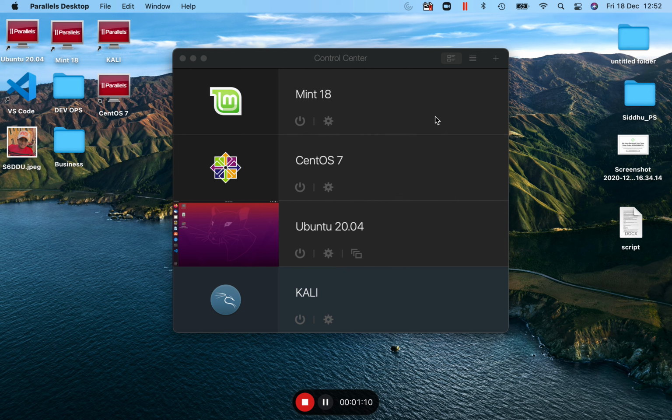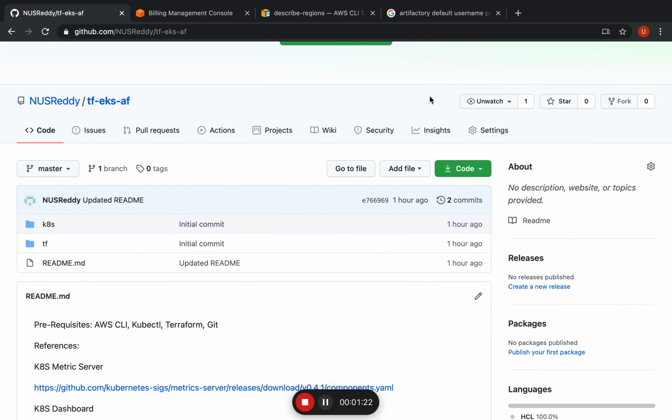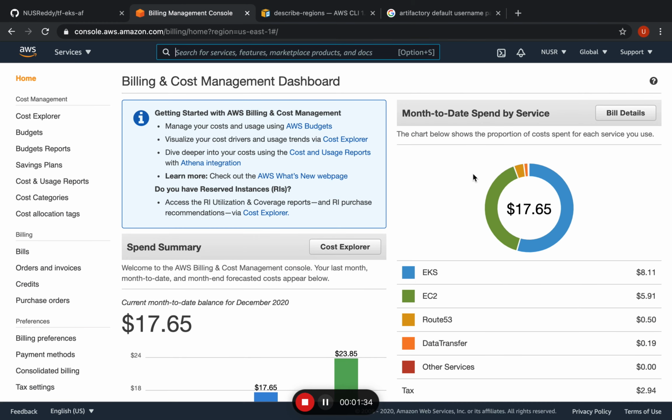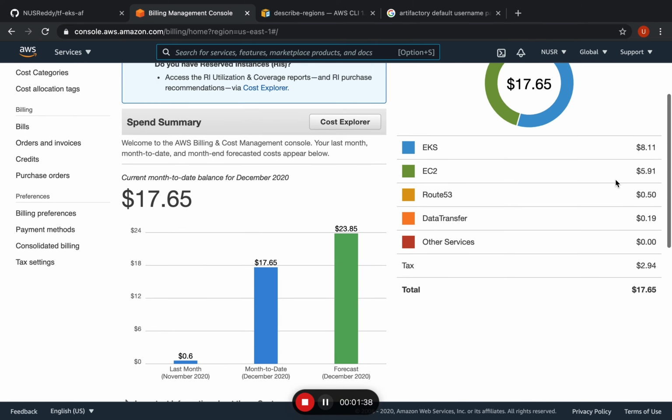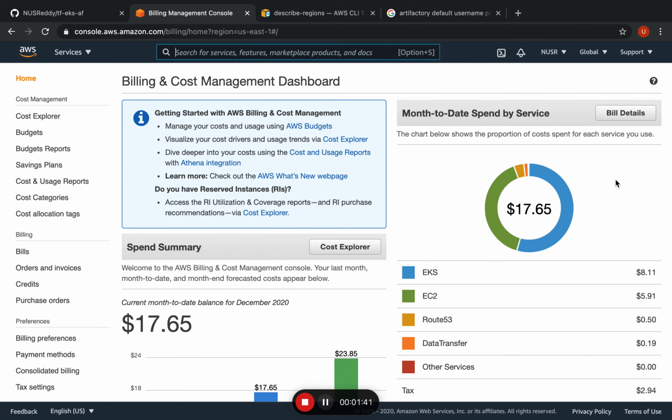So let's get going. Basically, you just need an active AWS account with admin user access. And the cost: because AWS is going to charge for using EKS clusters something around 10 cents per hour, it might cost you around $3 to run this experiment, but for me it cost around $18 because I've been using EKS and EC2 instances for the past 3-4 days.